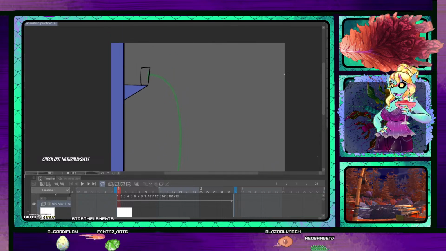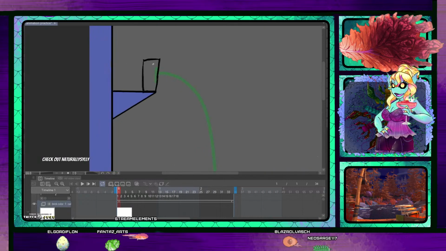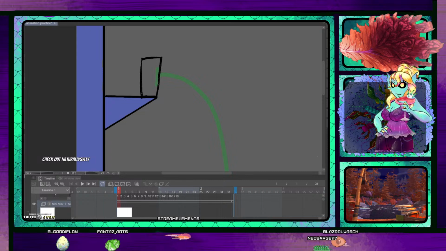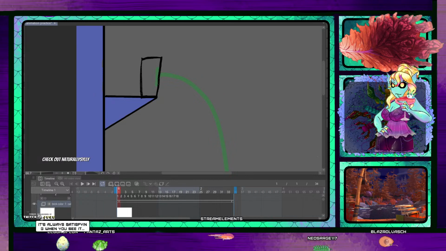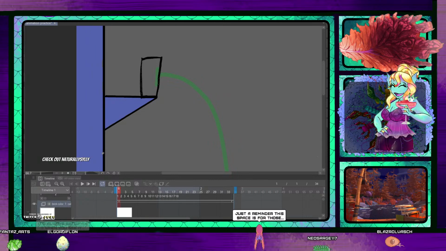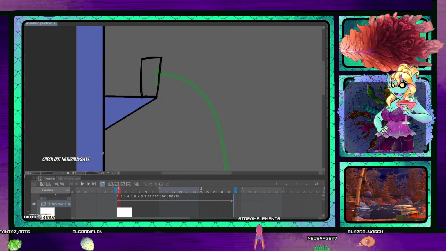And now to add color to everything we've done so far, just to help for readability. It's always satisfying when you see it in action, right? Right? Like 100%.